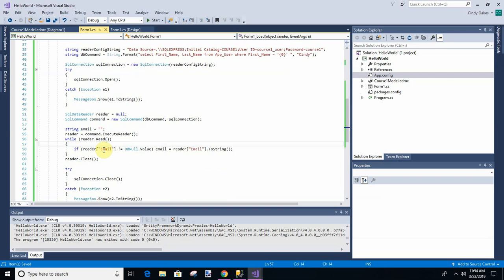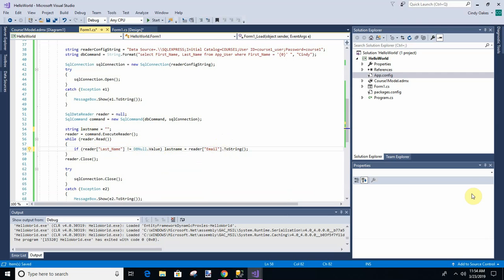So we're going to type first name here. We'll say last name. We already know what the first name is. Let's say last name instead of email equals.